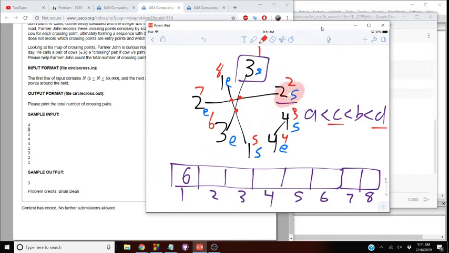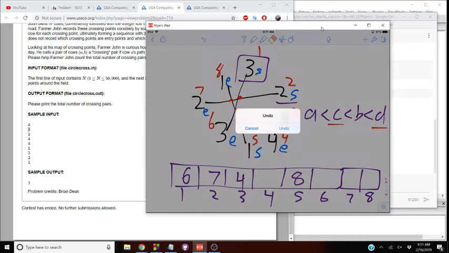For this pair here, the starting location is 2 and the ending location is 7. For this next pair here, the starting location is 3 and the ending location is 4. And for the last pair, I think it's this one, the starting location is 5 and the ending location is 8.